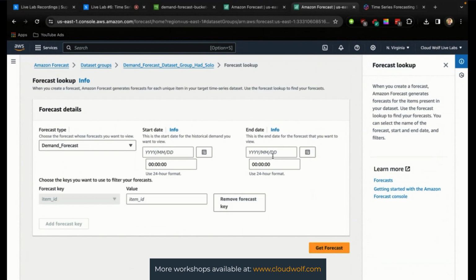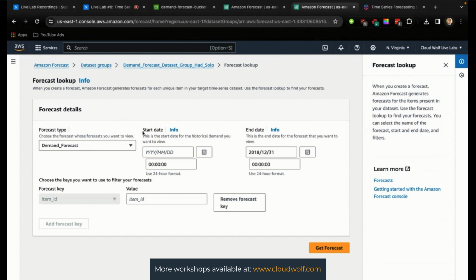So remember that we chose a forecast horizon of 365 days. Therefore, that means that we can choose the end date to be 2018 12/31. Okay, so I'm going to choose the end date first, because then you will see that the start date needs to have something specific. So first I'm going to enter the end date 2018, 12/31. Of course, it can be any date before that, but it cannot be an end date after that, because we chose a forecast horizon of 365 days, meaning that we generated the forecast up to 1 year after the last day of the historical demand.